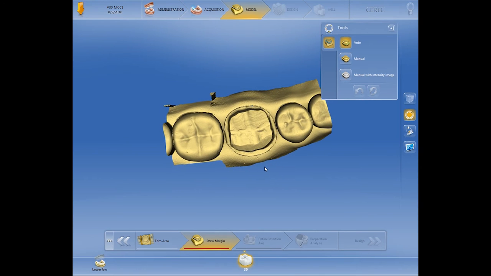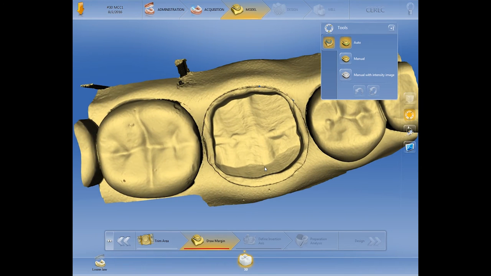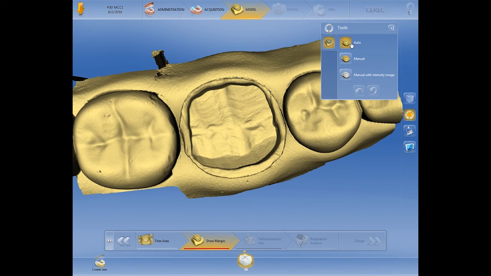Okay. So at this point, we need to designate where our margin is. And we can zoom in a little bit. The first time you go through it, it'll be selected on the auto margin feature. So what you do is double click on one area, and you can drag and just move your mouse so that it moves along the margin. Now the computer does a pretty good job identifying where you have a sharp ledge. So I generally will go maybe, you know, a third to half the tooth, and then click, and that'll lock that in that position, and you'll go around and lock that in, and then we can complete the circle here.